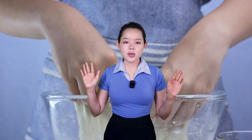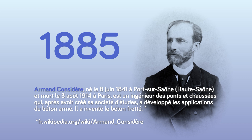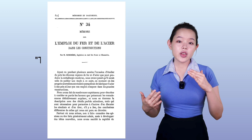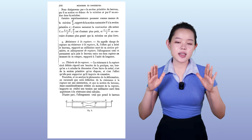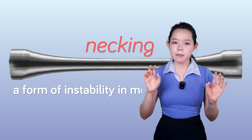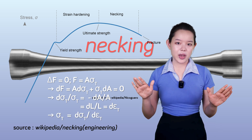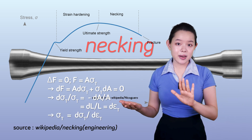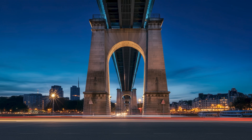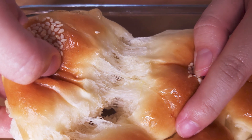We are interested in how this happens in bread making, but strain hardening as a phenomenon was recognized in other materials long before that. In 1885, a French civil engineer named Armand Considere first recognized its significance for metals in his seminal work on the use of iron and steel in construction. His insights into the behavior of metal under stress were groundbreaking, particularly his observations on necking — a form of instability in metals closely related to strain hardening. Using simple calculus, he arrived at a simple equation to predict the onset of necking, which is a big deal for the construction of bridges, buildings, and many other structures. More than a century later, in 1992, Thanh Phan Viet and his colleagues highlighted the importance of strain hardening in bread dough, because it helps the dough hold on to gas, allowing it to expand during fermentation and baking.